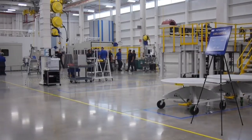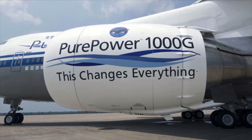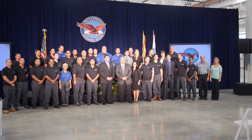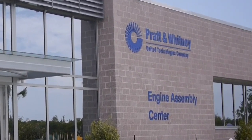Opportunity — few decide to let it pass because the reward will be something to be celebrated, to be remembered, to be shared. To get to see the end product that, every day you actually can see the work that you've done and appreciate — and that's a good feeling. Every time somebody asks me what I do, I say I build jet engines for Pratt & Whitney, and their immediate response is: wow, that's impressive.